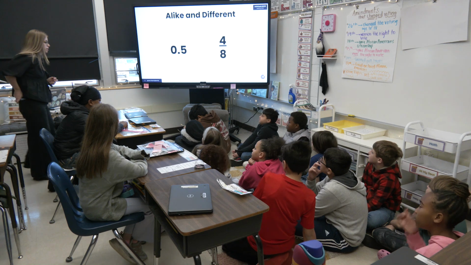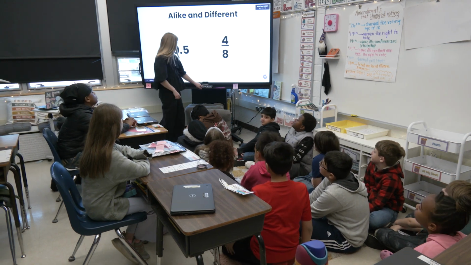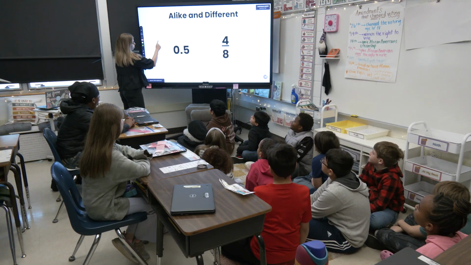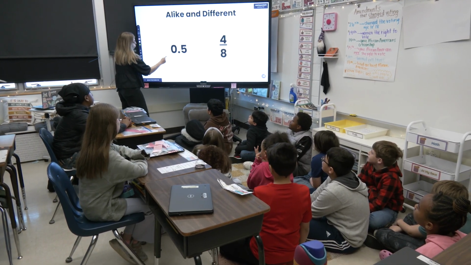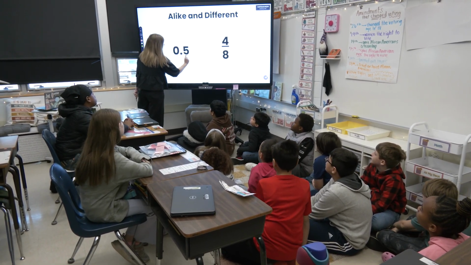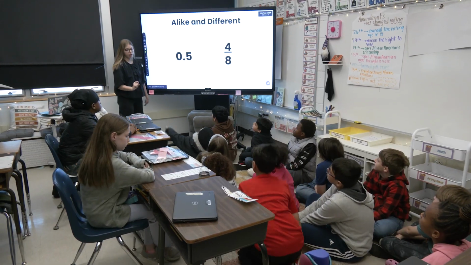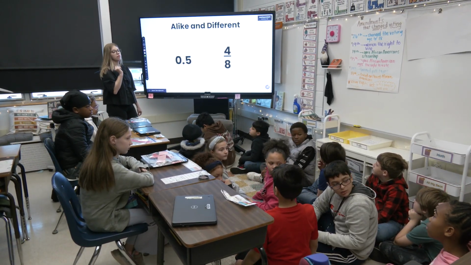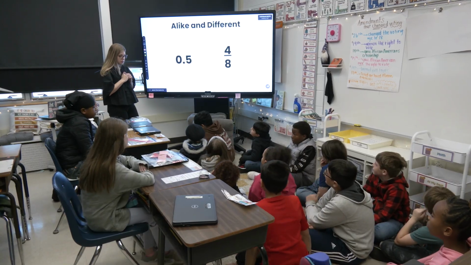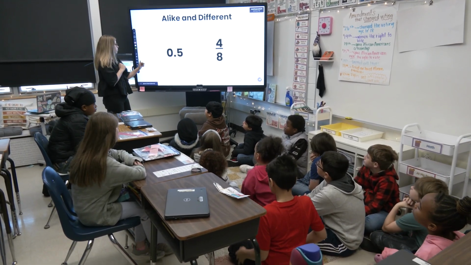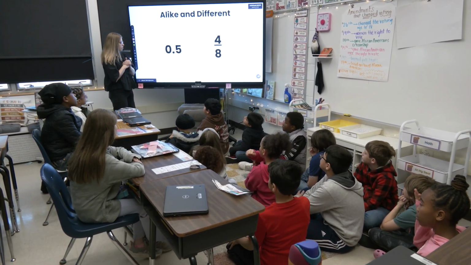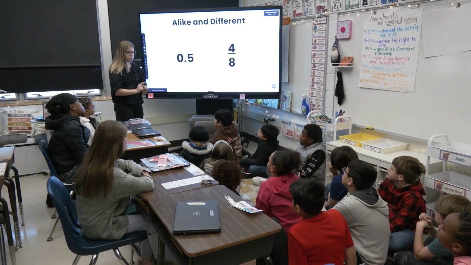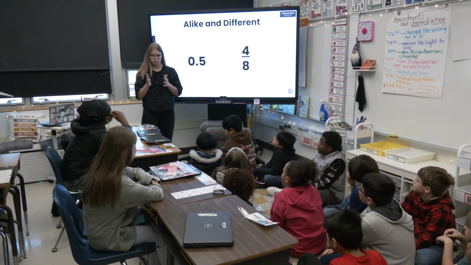Ooh, did you hear what Phoenix said? Yes. He said we could put 5 over 10. Why does Phoenix say that? What place value is that 5 in? Can you raise your hand and tell me, Nala? 10. The 10th place. The what place? 10th place. The 10th place, and so I can write 5/10ths, so it can be turned into a fraction. Very good. Does anyone have anything else that they want to add that is the same or that is different?